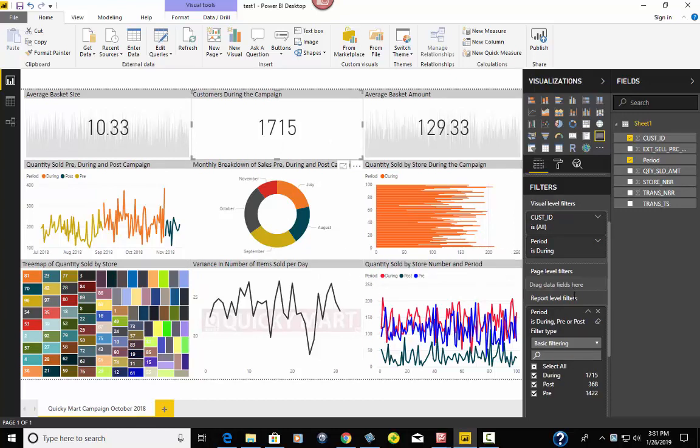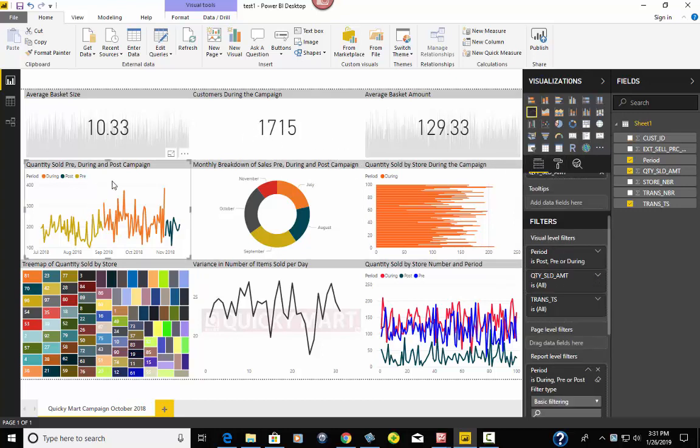Now, if I go to report level, what that means is I could have multiple pages here, then that filter from this chart or visualization goes to the rest of the page and to all the other pages for this report. So you have to figure out what you want your filter to show. Do you want your filter to be cross-page, cross-report, or do you want it just to stay within the visual itself? So that's how those work.